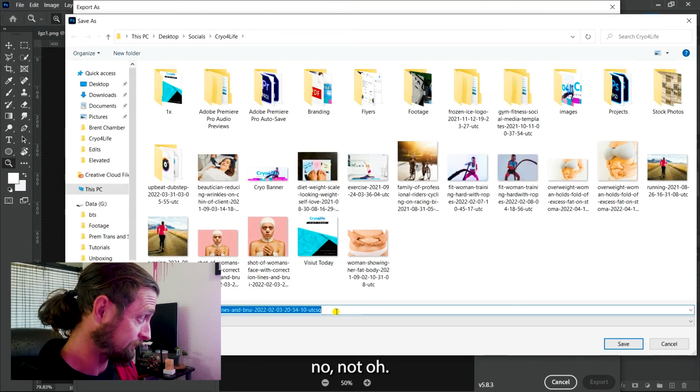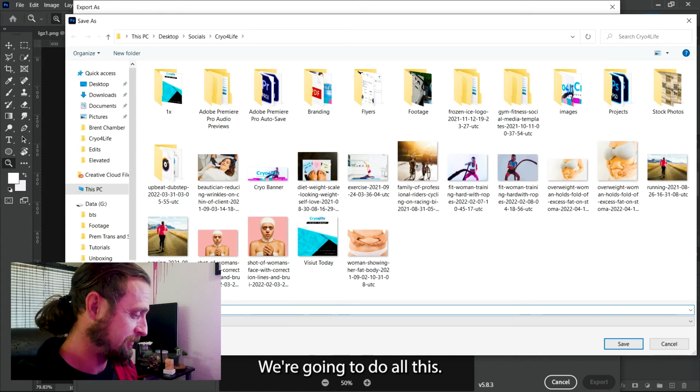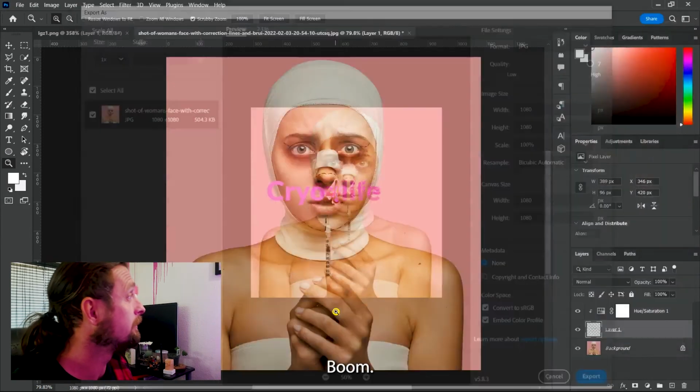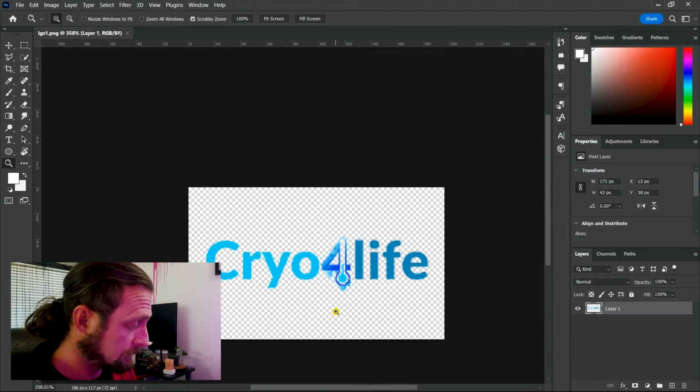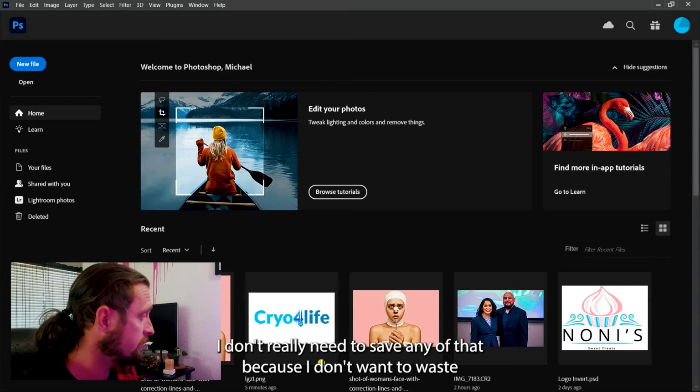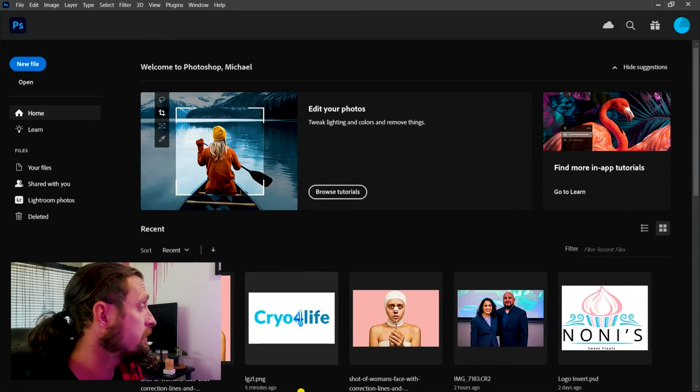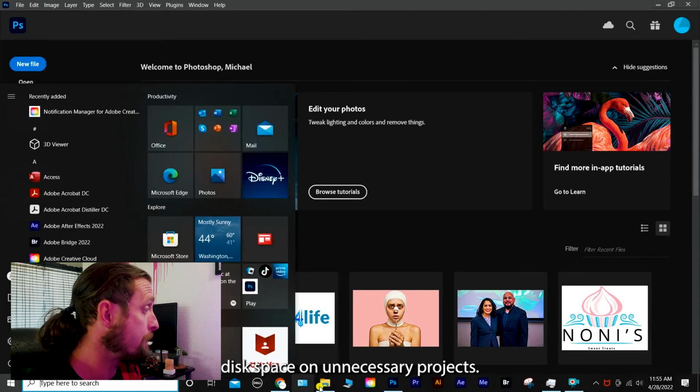I don't know what we're gonna call this. Boom! Save. Control W to close. I don't really need to save any of that because I don't want to waste disk space on unnecessary projects.